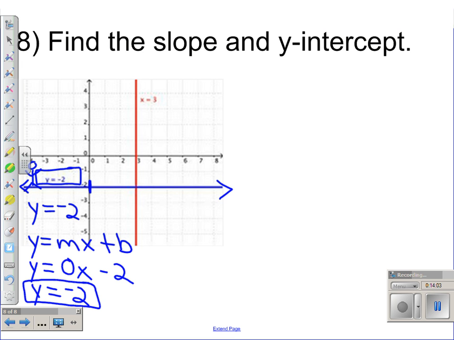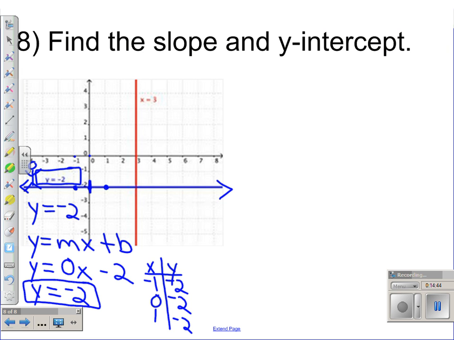Also something to consider, remember when we used a table of values? If this tells me that y is equal to negative 2, that means that y has to be negative 2 every single time. So you can just put some numbers in for x, because all it's telling us is that y has to be negative 2 each time. So if I put in negative 1, negative 2, then on the line, starting here at the origin, I would go left negative 1 and then down negative 2. And then let's say I put 0 in here. So 0, negative 2, or 1, negative 2.